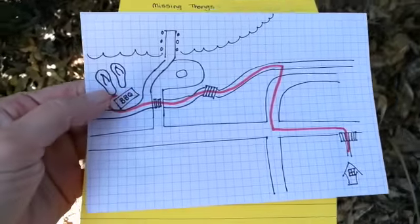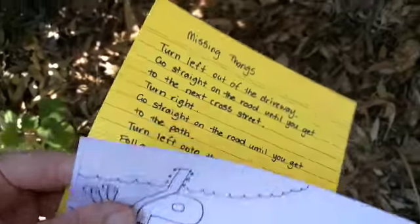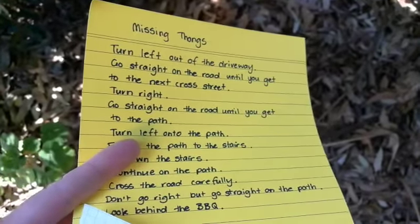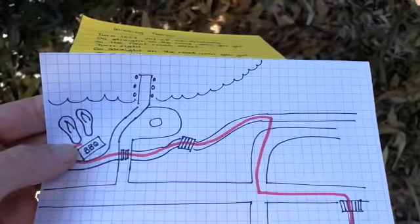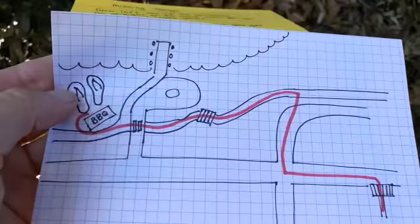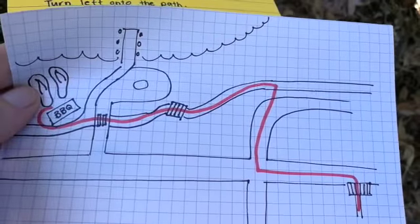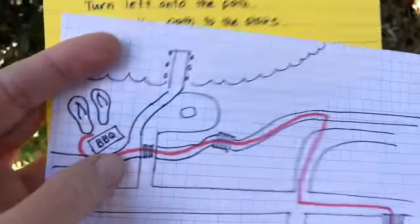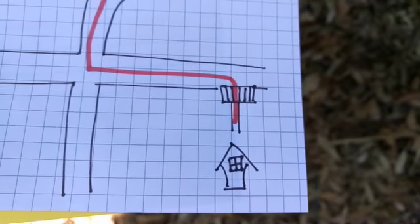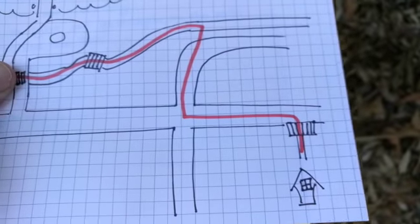Here's my map that she drew me and here's the list of instructions as well to go with it, just in case I don't know exactly how to read one or the other. I wonder which is going to be the most helpful. I wonder where we start. I know where I start on this one — start at the top. Well, the thongs are over here, so that's probably not where we start. Where do you think we start? Maybe this picture. Yes? Alright, well on the map that's probably where we're starting.